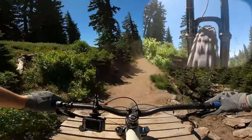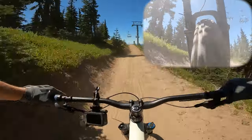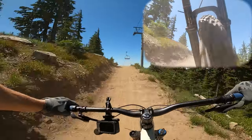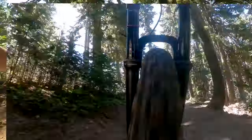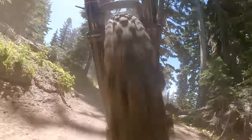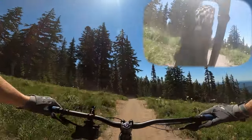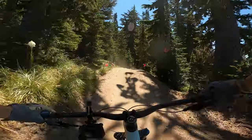First run on the RockShox Yari, Blue Flow Trail. This fork handles great — no complaints so far. It's an excellent jumping fork. The bike feels good. There's a huck to flat right here. The Yari felt pretty composed; I've got three tokens in it. The remainder of this Blue Flow Trail was extremely fun. No complaints with the Yari on this trail.